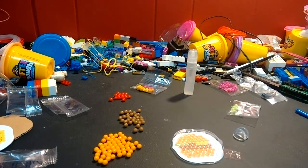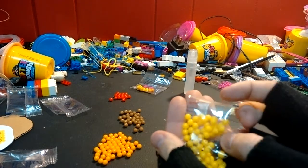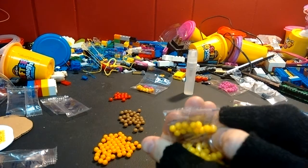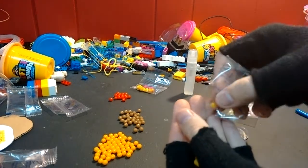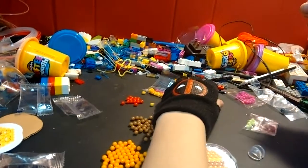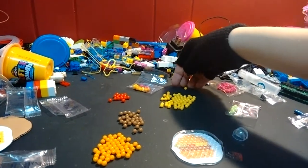These packages are really hard to get open. I'm just kind of shaking it out in my hand. Come on. Cooperate. Oh, I dropped one. Okay. I got it. There we go. I try to keep them all together. It's hard. And I keep shaking my camera.